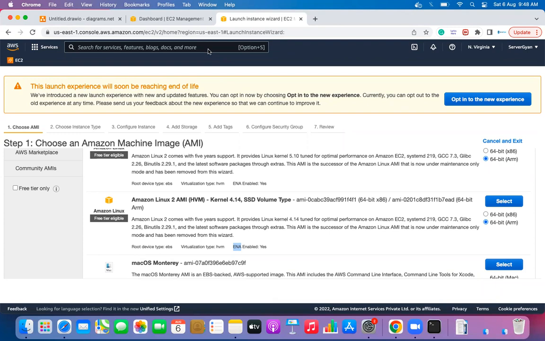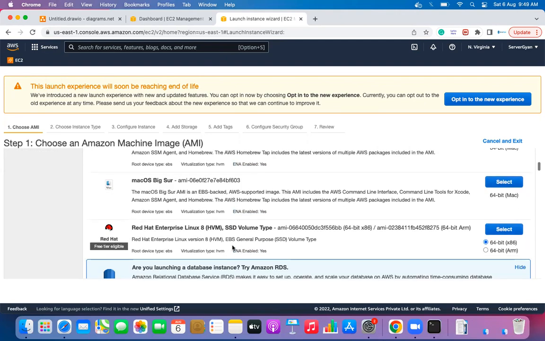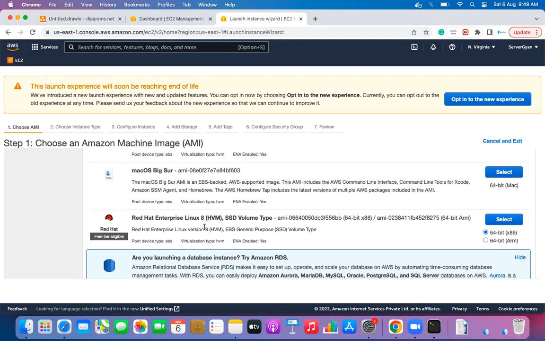So for example, you have selected one machine, you have created one server, and now there is a requirement that you need to add one additional machine or one additional interface, one additional LAN card with that machine. Will that server support an additional LAN card association? ENA is the Elastic Network Adapter. Yes, this will support.